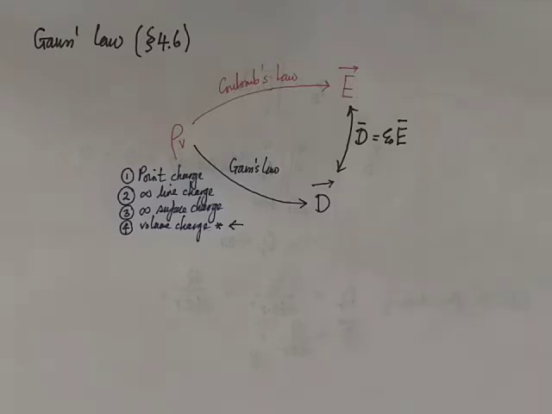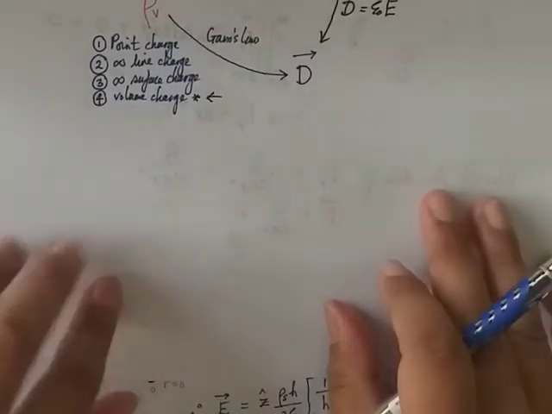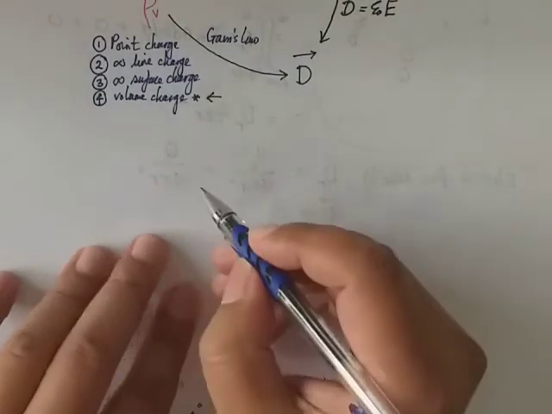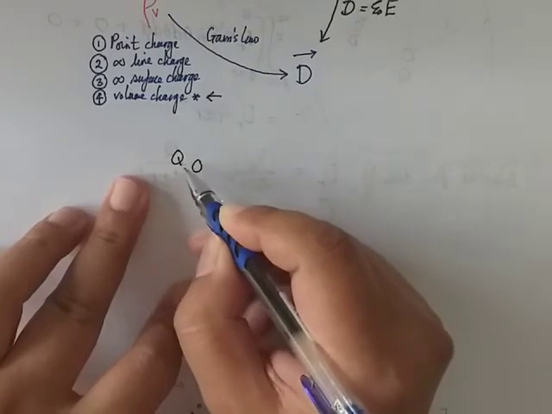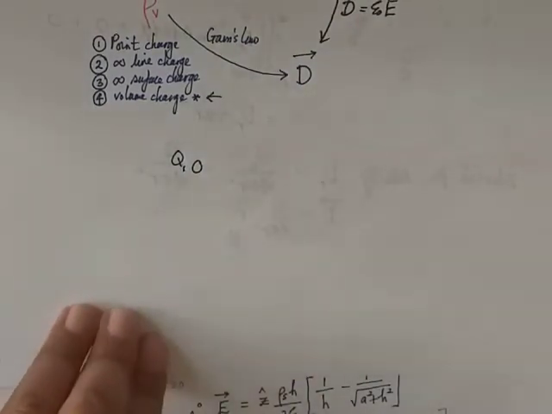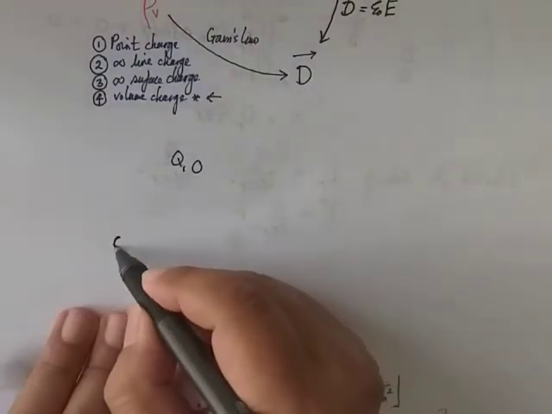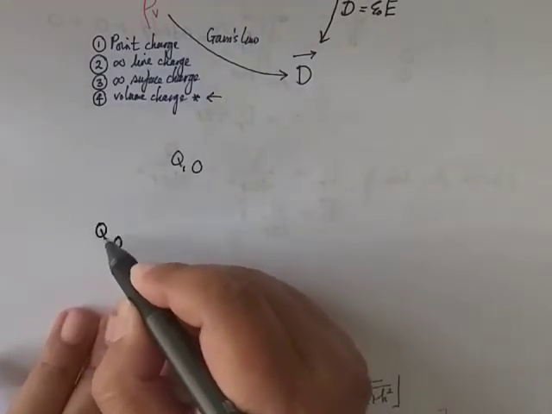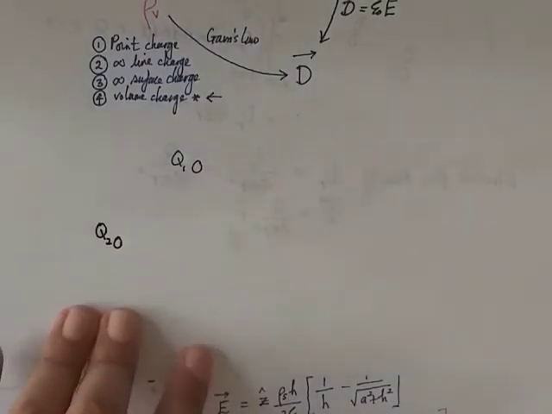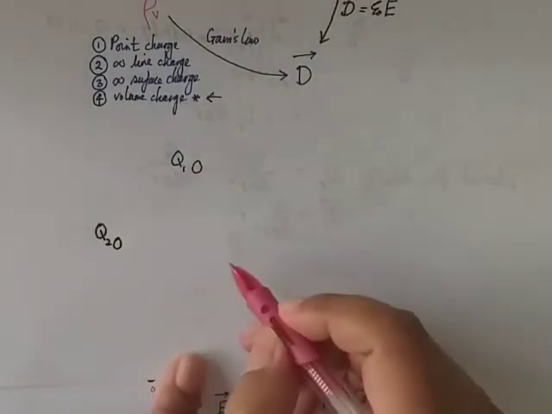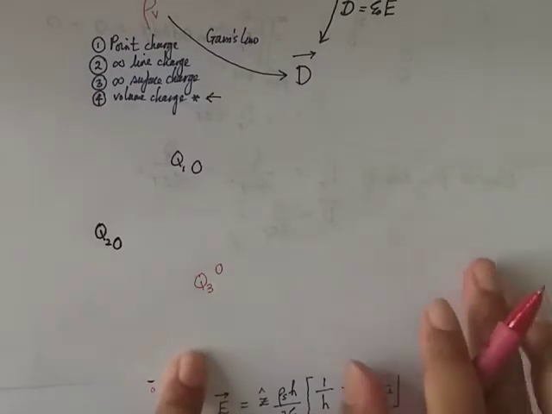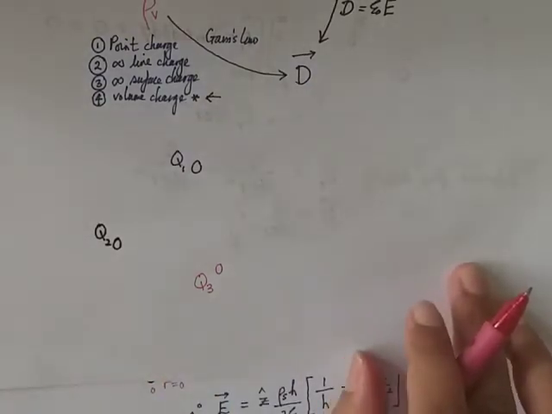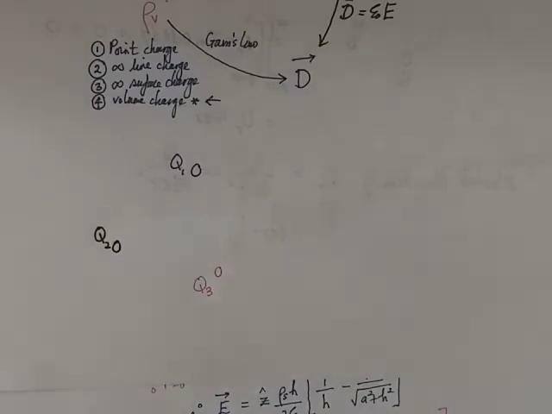So now, what is Gauss's law? Okay, let's assume you have this scenario. I have three point charges. One, I'm going to draw here, and I'm going to call it Q1. Then I have another point charge located here, I'm going to call it Q2. And then I'm going to draw my third point charge here, Q3. Why am I drawing only three point charges? Because my pen only has three different colors. There's a reason why I'm doing this.